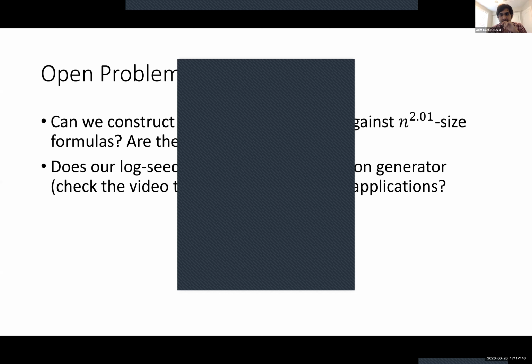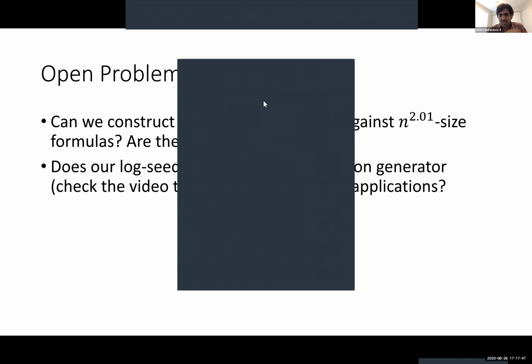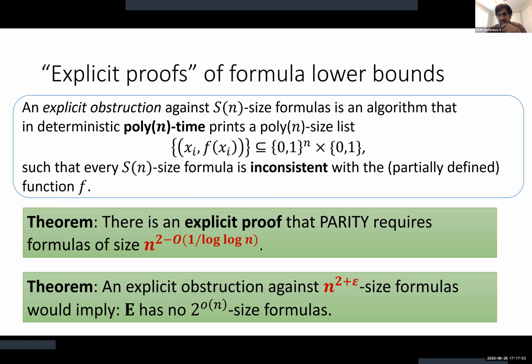I had a question. Go ahead. So the notion of explicit obstructions, right? Here the sharpness is with respect to which size circuits you are constructing this obstruction for. Just like, if I draw a parallel with the notion of hitting sets, is there something known, for example, even for parity you have an explicit proof, but if you vary the size of the list that you want to print? For example, if I have an n cube size list, but getting an n squared size list would imply a lower bound. Is there something like that known? Yeah, as far as we know, all techniques do not care about the size of the list as long as it's small, like polynomial or even quasi-polynomial should be fine. I think even if we have a quasi-polynomial size list, it can give you some lower bound, but it may not be as strong. So the size of the list is not very important here. The more important parameter is the size of the formulas. Okay.